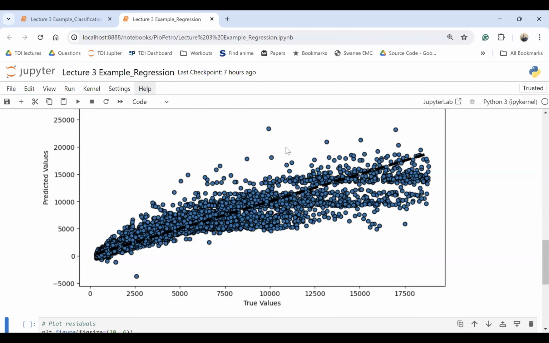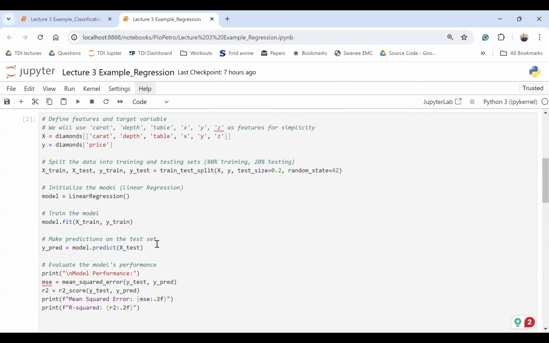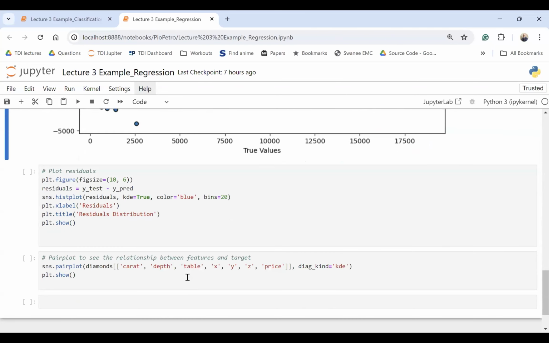All of these are undervalued by the model, and all of these are overvalued by the model, because if the true value is here, the model is showing that it's here. So as you can see, this is why this model is not as good as the other model, and that makes sense because the linear regression model is one of the most basic models out there.